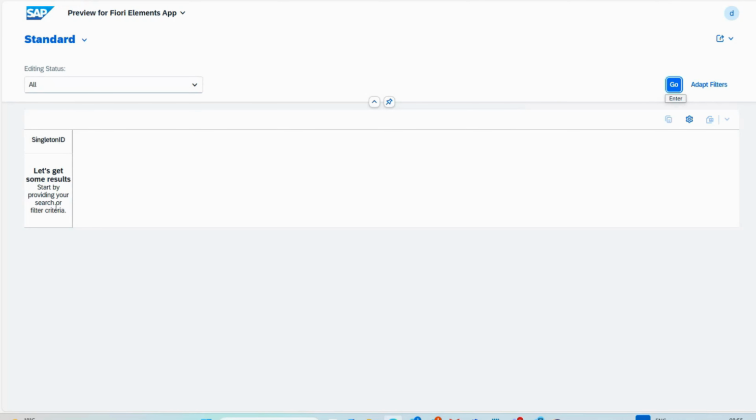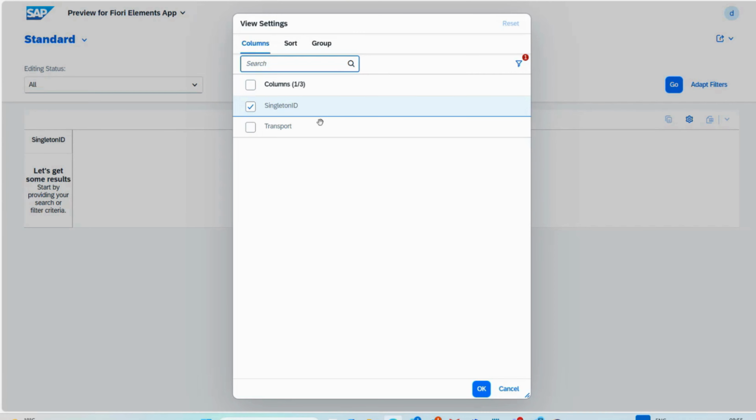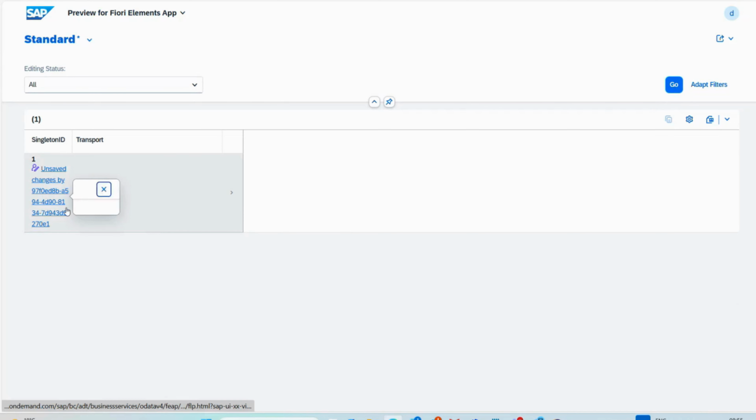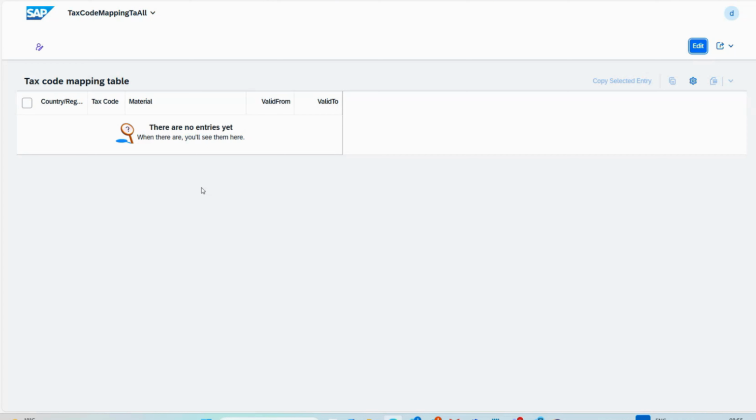Someone just created it, but its metadata file is not available. Only two columns are there, nothing else. Some data, I don't know what they created. This is not working properly, I think, because of the test system.